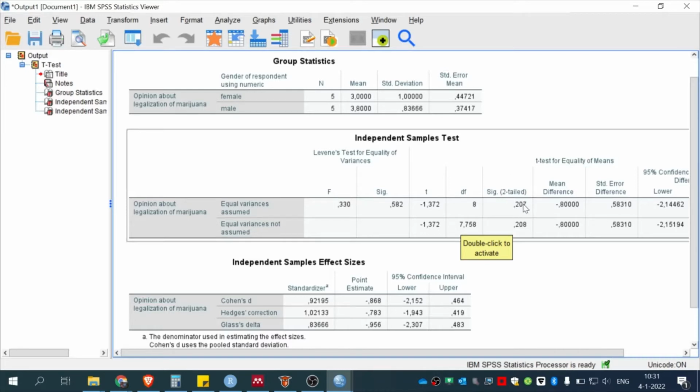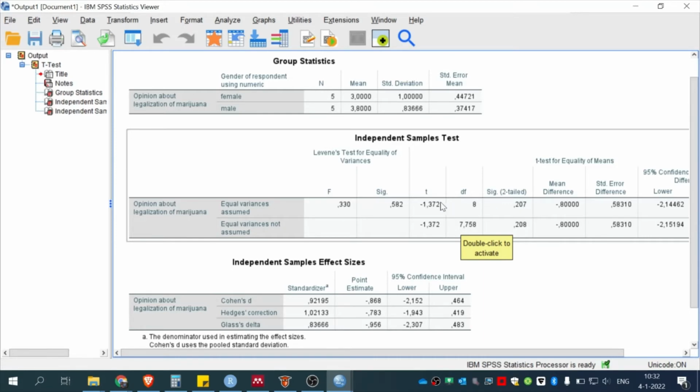And here we do not have a significant difference. Why? Because the significance value is way more than 0.05. If you're expecting a significant difference, then this should be less than 0.05.